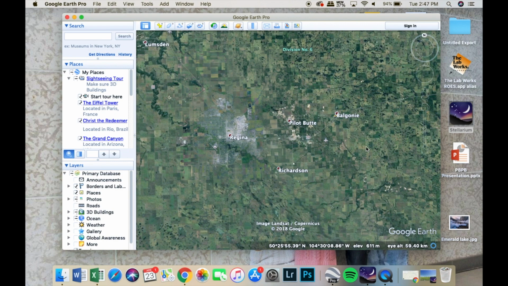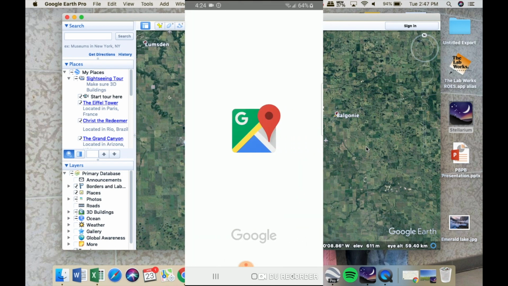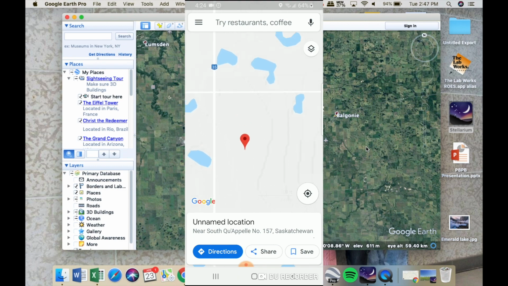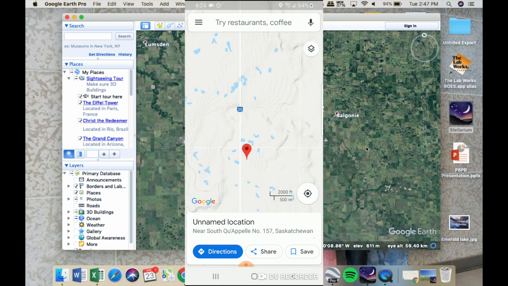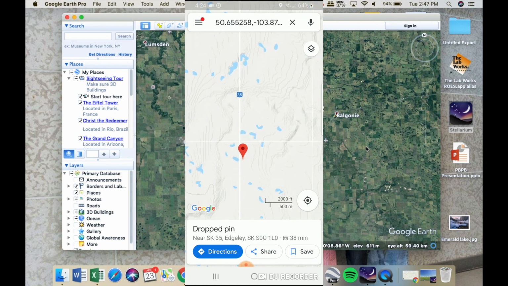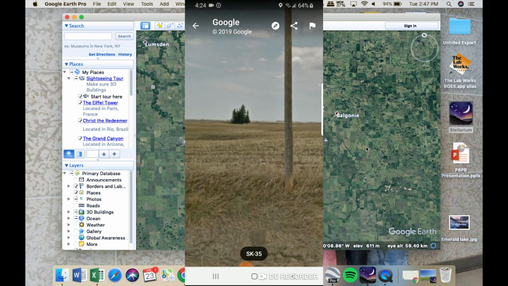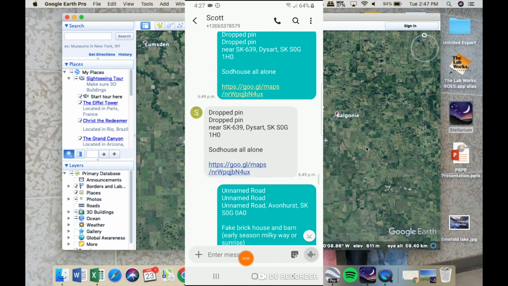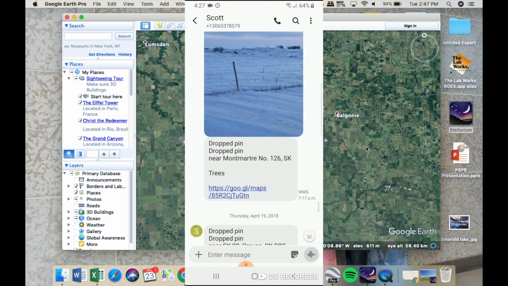So typically what I do when I'm driving around, I will text myself Google pins of interesting locations, stuff that I drive by. I'll include a description, something that says, group of trees, faces south, southeast, good for either sunrise or early Milky Way, early season Orion, that type of thing. So with different things that I can put behind it. Then as I scroll through the huge list of places that I'd like to go visit one day, I come across one that works for maybe the scene that I have in my head.